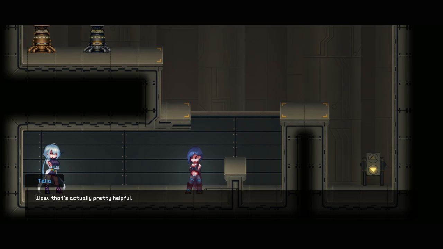Wow, that's actually pretty helpful. I've still got one more question though. How the heck do I get out of this pit? Oh, just go over there to your right, and I'll explain the core mechanic of this gratification factory. Gravity reversal. Gravity reversal. Okay then. Yep, see you in a second.